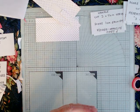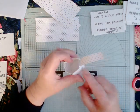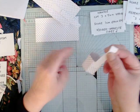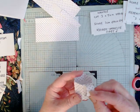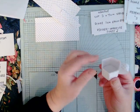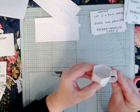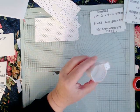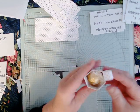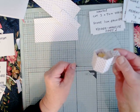Let me find where the seam is. There it is. So I place that on there and then take off this bit, which is on the back, bend it over and press it on there. Into my finger, so then you can just adjust it there. There's chocolate, and that tucks into there. Okay, so there's a nice little gift to give to anybody.